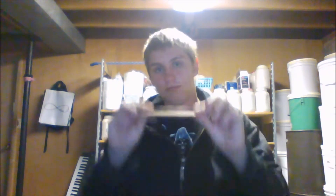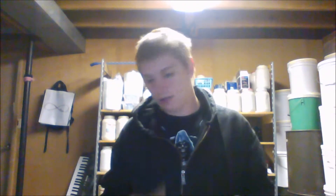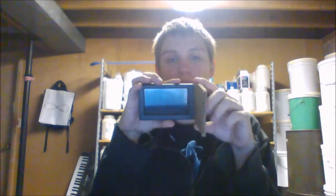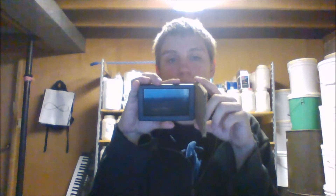First, grab a cardboard box about this thickness. What I did — because this seems to work every time — is I drew around the screen and cut it out. I also used that length for the sides, because it seems to be the perfect length to be able to see the screen without being too far away. You want to get the right-sized cutouts from cardboard and use those as the sides.